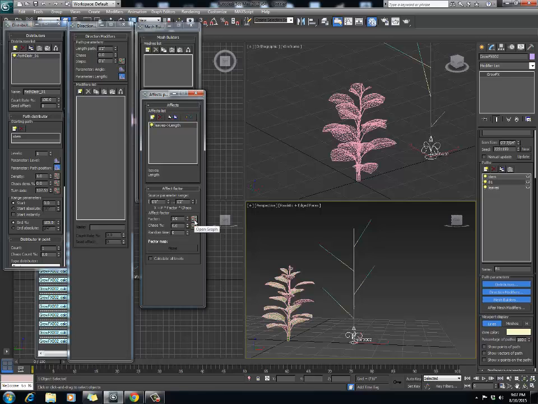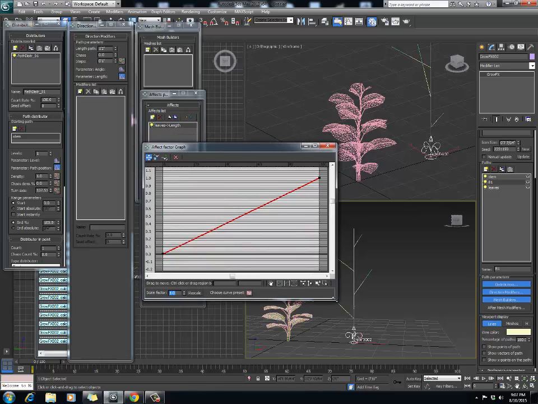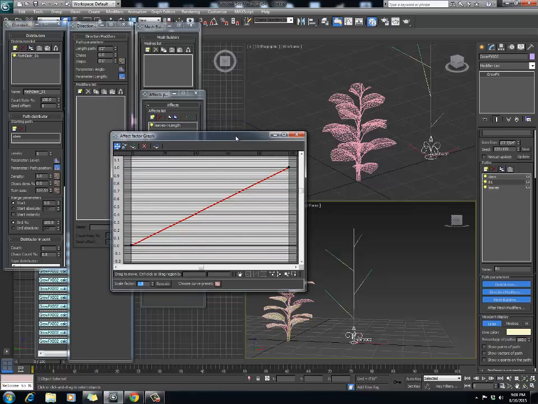We will adjust it using this factor graph. So let's open that up, and right now what this factor graph is telling us, we're looking at this end, this is 0 inches, and going along the bottom this goes all the way up to 1 foot 2 inches, which is the path length that we specified.